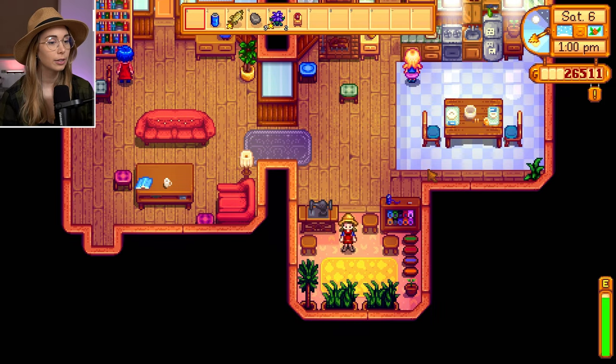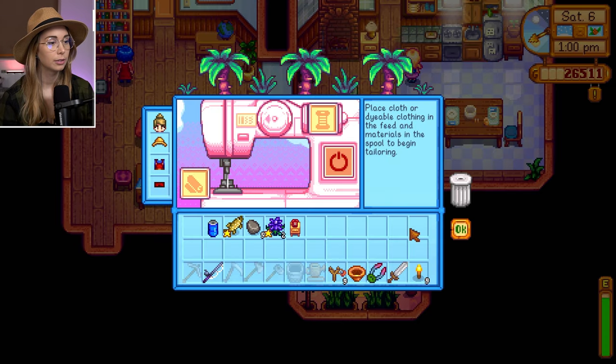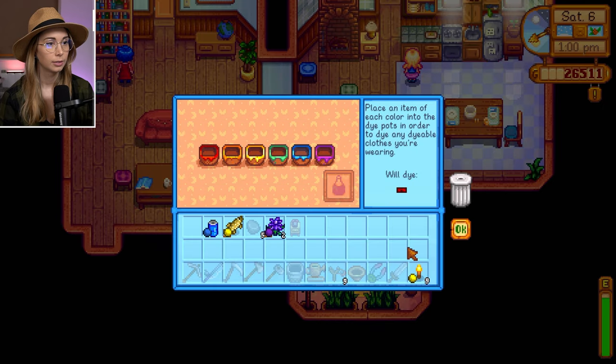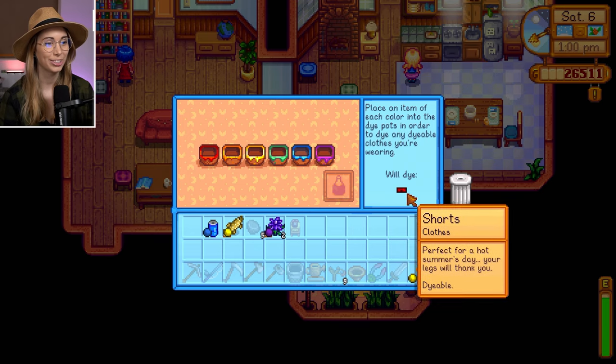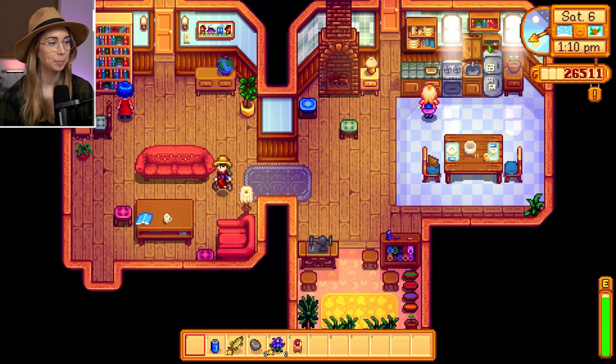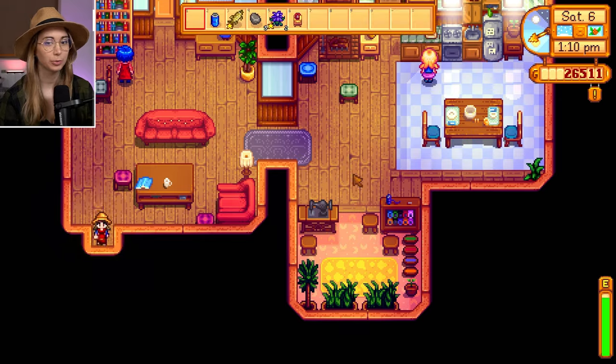Oh wait, I don't think I've actually ever been here. Place cloth or dyeable clothing in the feed and materials in the spool to begin tailoring. Wow. Place an item of each color into the dye pot in order to dye any dyeable clothes you're wearing. I can dye my shorts. Damn. I haven't actually checked this out before.